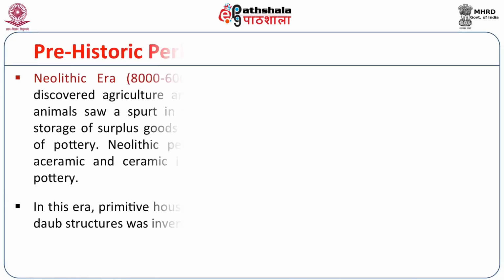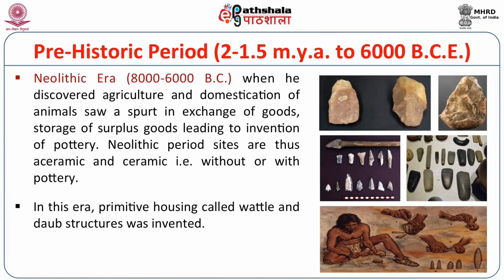So in the prehistoric period, what we are looking for is a gradual sign of development of a technology which keeps improving as time passes, and that leads us to understand that people are slowly moving towards a more settled life. When we come to the Neolithic period, we find the earliest beginnings of agriculture and domestication of animals. Also, we find a very important change in this period, that is the beginning of pottery.